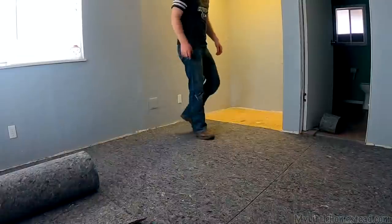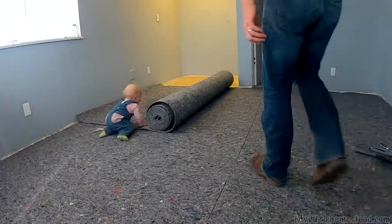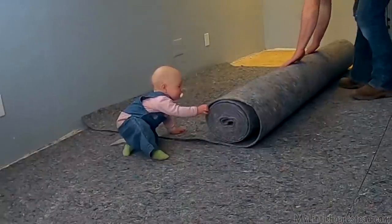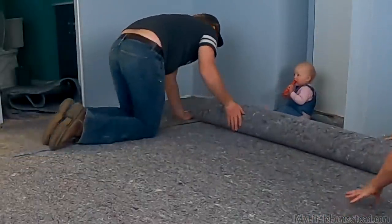Boy, look at that straight line you cut there. Yeah, that's what I'm talking about. I got the first set of padding on. I'm trying to decide whether to go the same direction or switch it up. So I'll run one pad this way and one stretch this way, just because I think that's going to be the least likely to bunch. Coming your way, kiddo. Easy part's done. Got all the padding in.